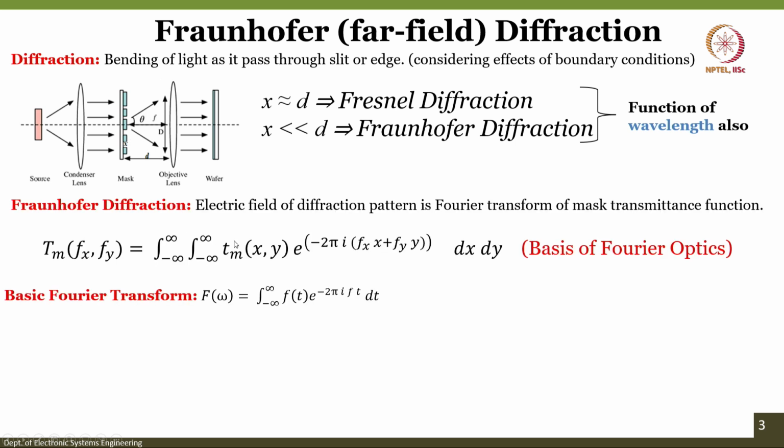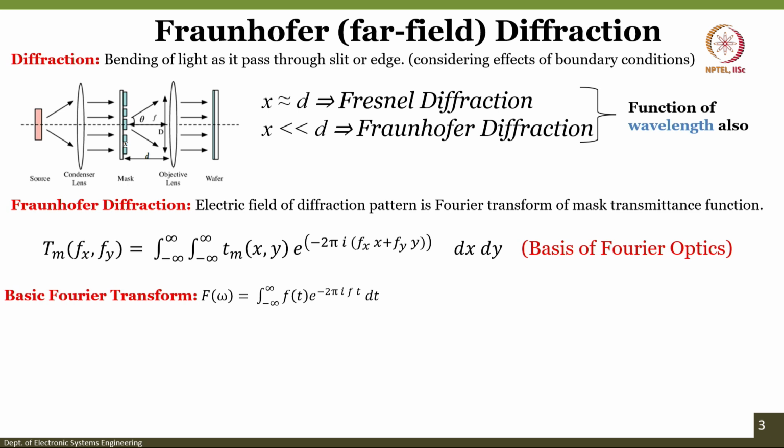Okay. So, this is the formula for Fraunhofer diffraction: the electric field of the diffraction pattern is the Fourier transform of the mask transmittance function. Another very important point, as I mentioned, is that this light is an electromagnetic wave. If you want to model it, you can consider your electric field, and then you will get a magnetic field perpendicular to it. So, this is the basic point. See the formula, the electric field of the diffracted pattern is the Fourier transform of the mask transmittance function. Now, why is the electric field important? Because the electric field will ultimately give you the intensity.